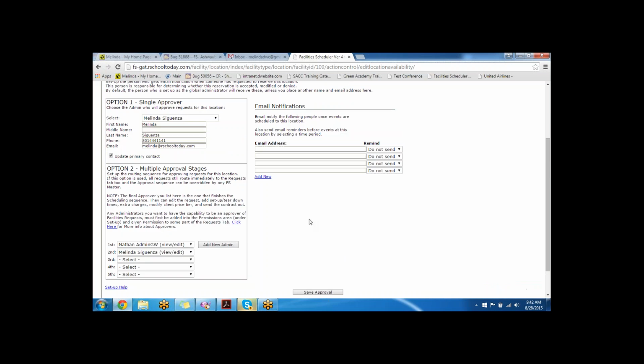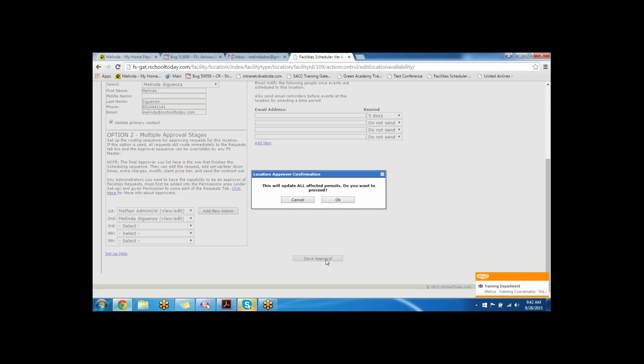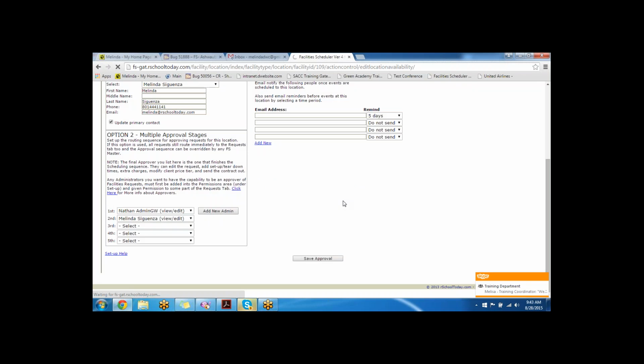If you need to set somebody up just to be made aware of an activity that's going to happen, but they don't really need to approve, you can put their emails in here, and you can also decide how far in advance to the activity they will get that notification. In this case, they will only get notifications if the activity is approved. They will not be getting notifications if the activity isn't actually approved. Okay, so then I'll just save my approval here and go on. Yes, I want it to affect all permits.